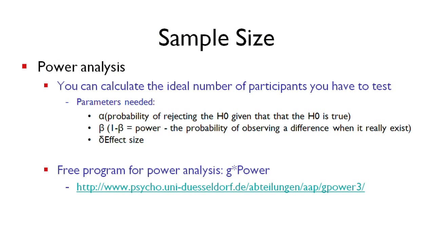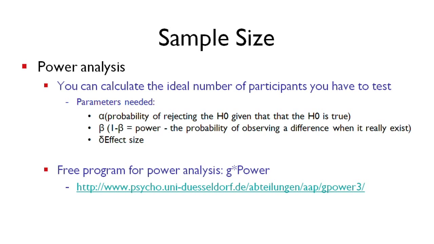The good news is you can actually calculate your optimal, ideal number of participants. The good news and bad news, to some extent. Good news, you can do it. Bad news is you will be surprised by the results because they normally don't work in your favor if you want to have small samples. Because in the end, it's most of the time just showing you that you need more than you anticipated.